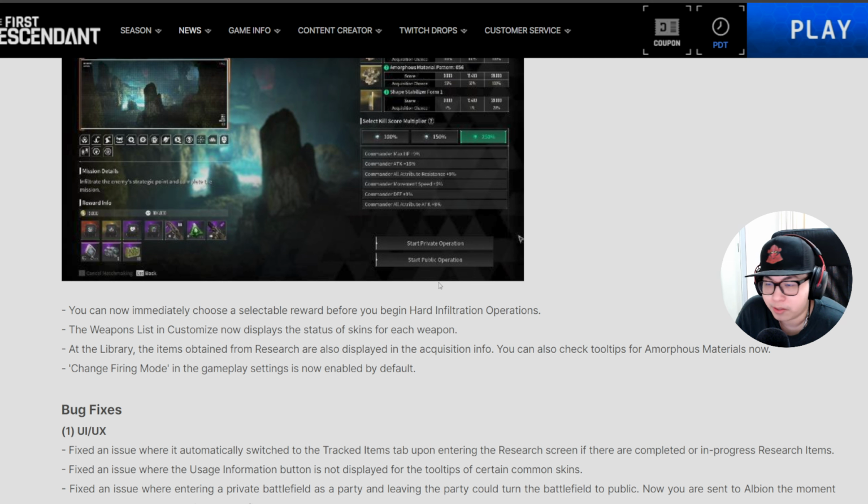The weapon list in Customize now displays the status of skins for each weapon. At the library, the items obtained from research are also displayed in the acquisition info. You can also check tooltips for amorphous materials now.